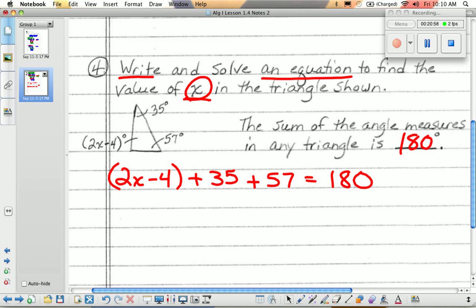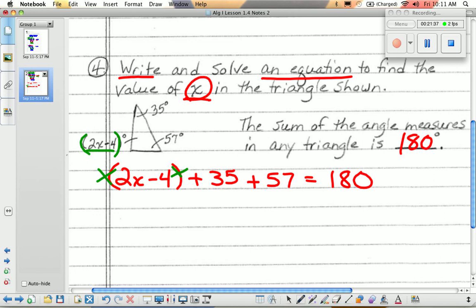Parentheses are used for a variety of reasons. It's to show multiplication, right? They're used to show multiplication. In this particular case, they're playing this role: they're showing that this whole value, this whole expression, is degrees. That's the only purpose for those parentheses. It is showing that this whole value, 2x minus 4, when you know what it is, will be measured in degrees. So in reality, we can cross off those parentheses. We don't need them. They're unimportant in our equation.